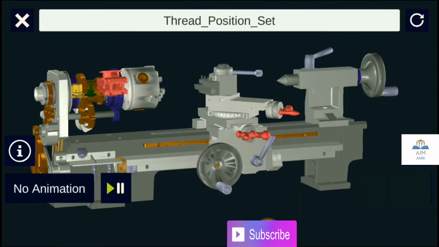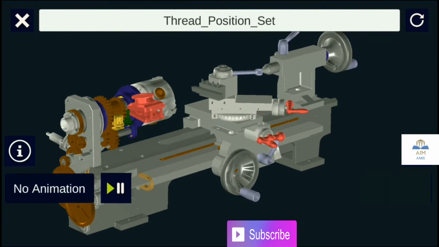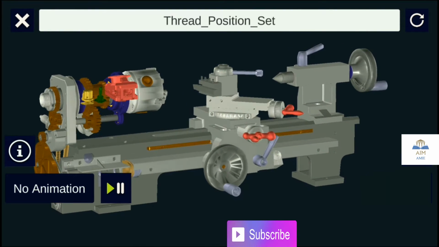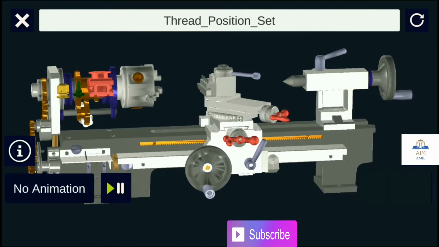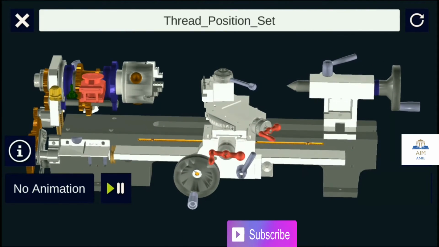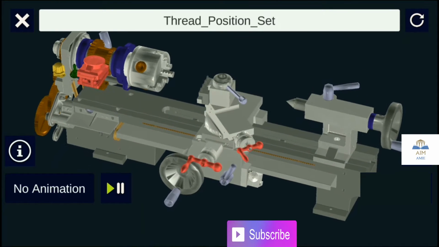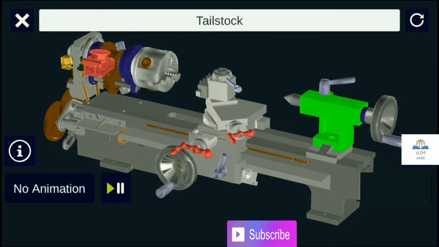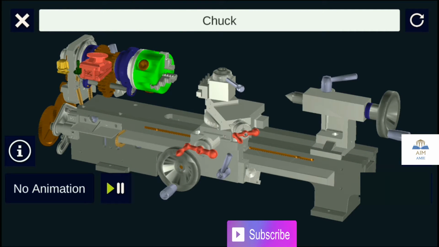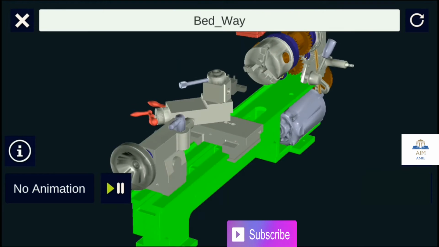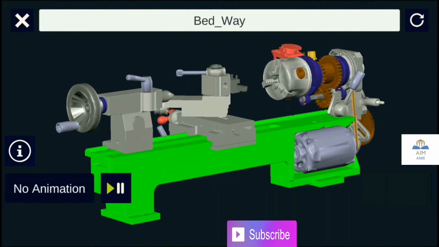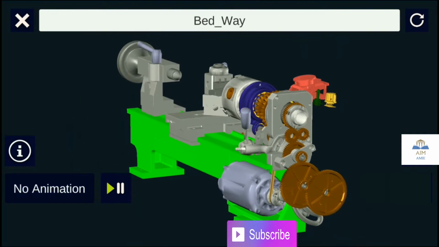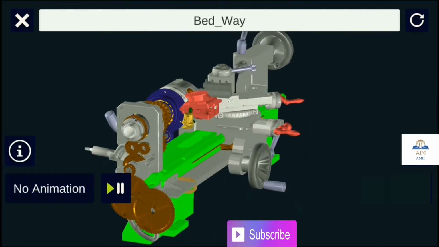Lathe is a multi-purpose machine in which you can perform various operations like turning, drilling, threading, facing, etc. It rotates the object about its central point to perform various operations on it, such as giving a particular shape to the object. In a lathe machine, the workpiece is fixed between the headstock and the tailstock, and when the spindle starts rotating, playing a huge role in cutting, it rotates the workpiece at the desired speed. In this process, all unwanted substance is removed by cutting tool bits and the workpiece turns into the desired shape.